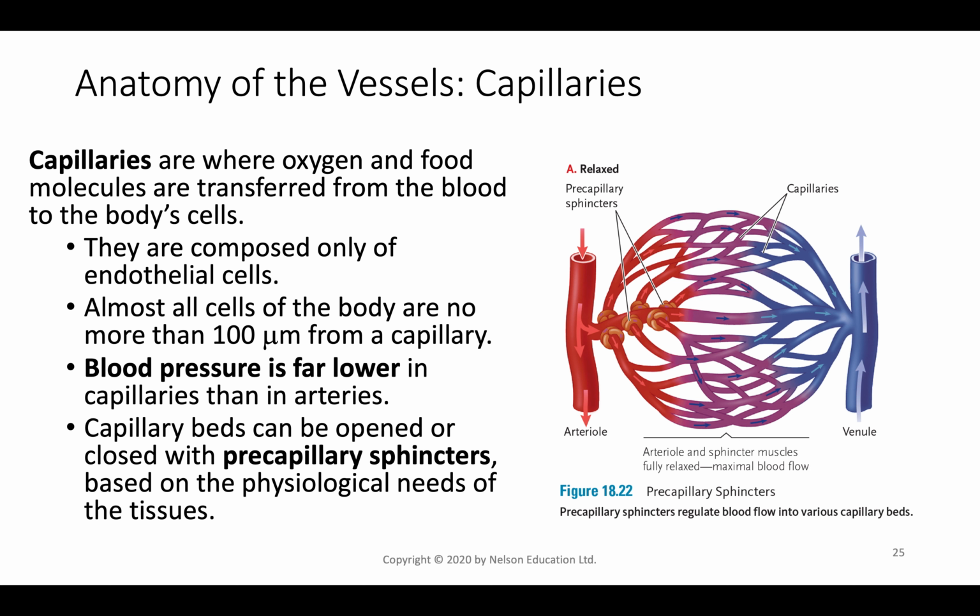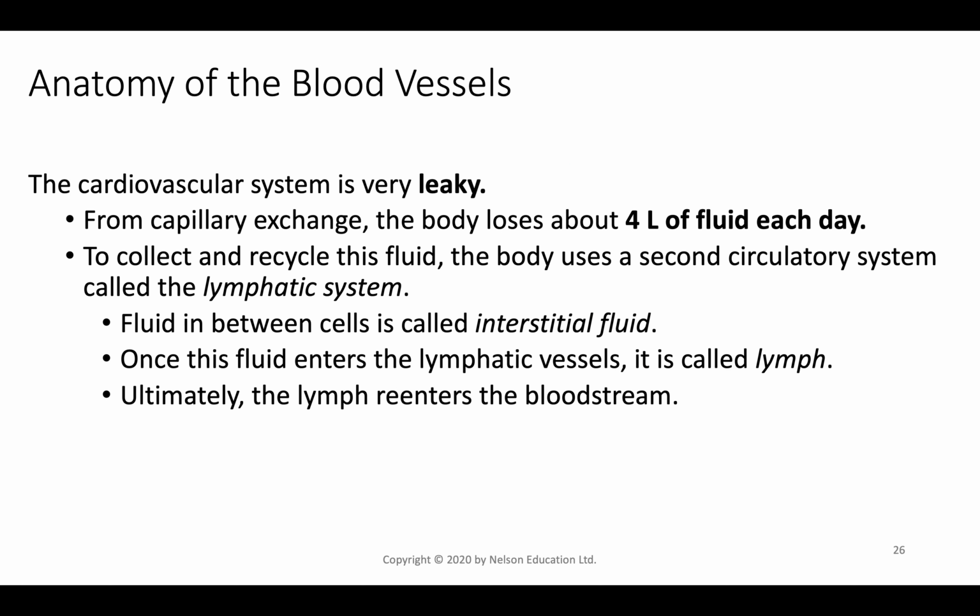Now, we can close off the different capillary regions with precapillary sphincters based on which tissues need the blood the most. So if we are over-exercising, we might be sending that to certain muscles and cutting off the digestive tract. If we're in rest and digest, we might be upregulating the blood volume to the digestive tract and cutting off the blood volume to other areas. So we can use these precapillary sphincters to decide who needs the blood the most, essentially, based on the physiological needs of the tissues. As I mentioned, this whole thing works because these capillaries are super leaky.